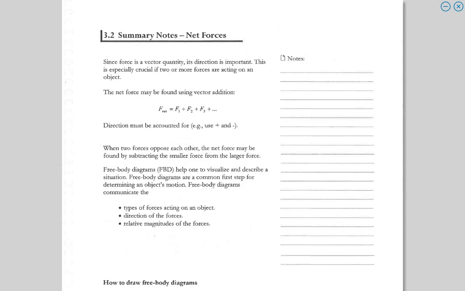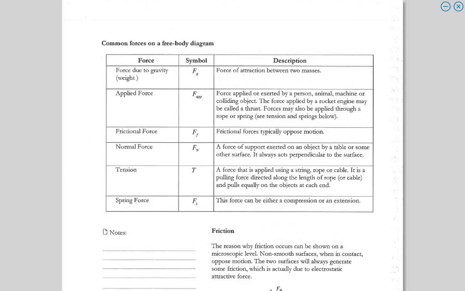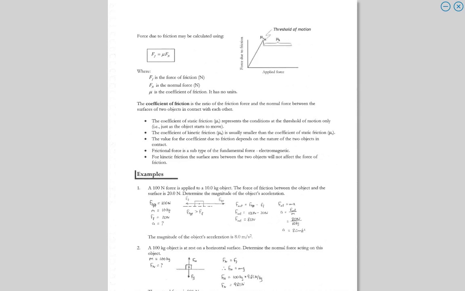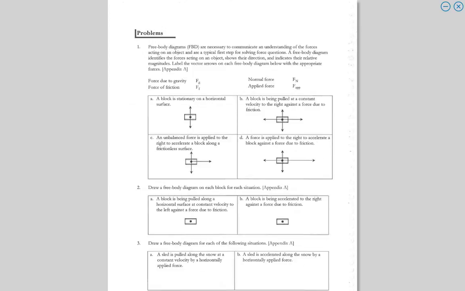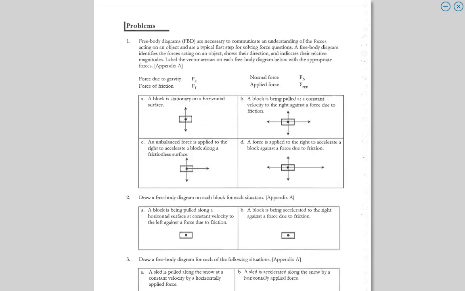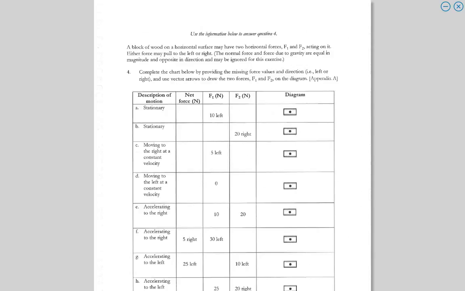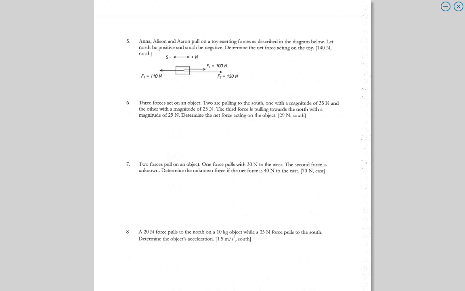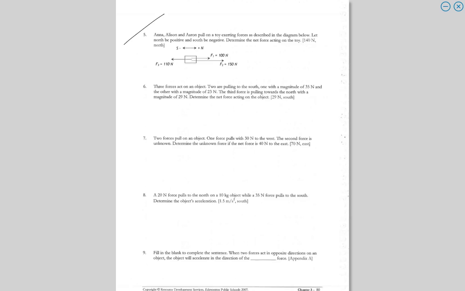And then you can look into 3.2. We're not going to be talking about friction till Monday. And you can work on all these free body diagrams for the weekend. Okay? So there's like 2 questions and the stuff you should already have done in the first section on top of all these free body diagrams up to 4. Okay? And if you wanted to try 5 to 9 as a challenge without me doing anything, that's up to you. But at least 1 to 4 by Monday.